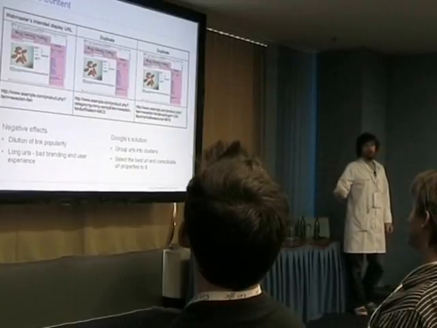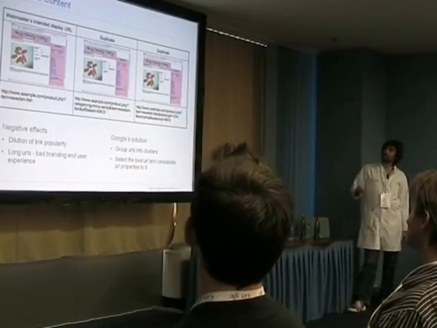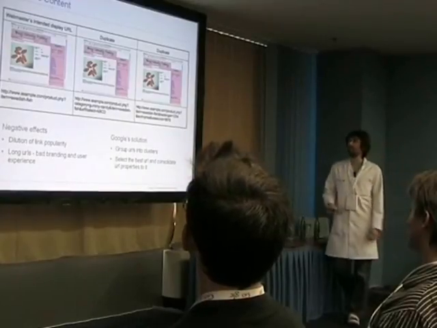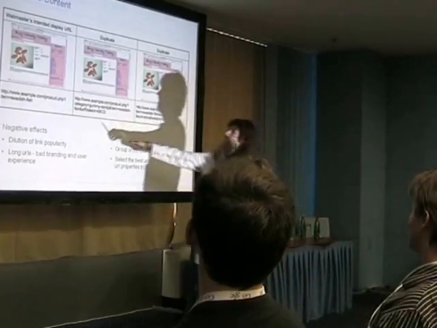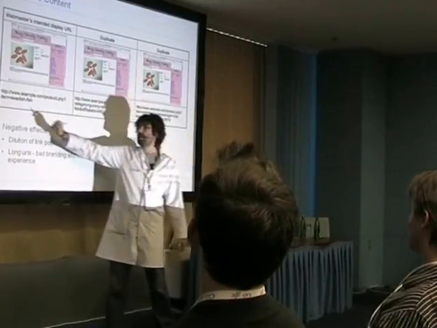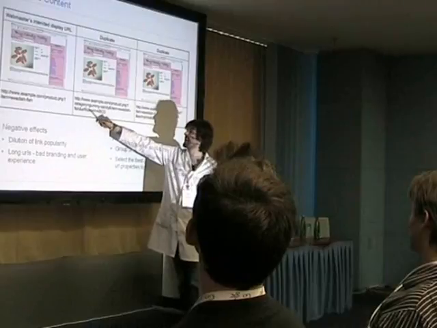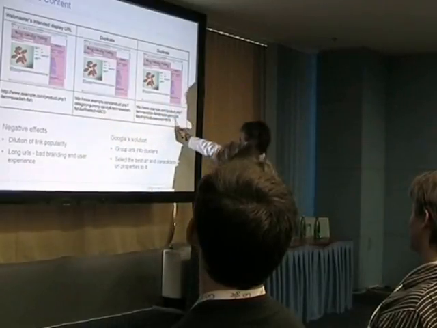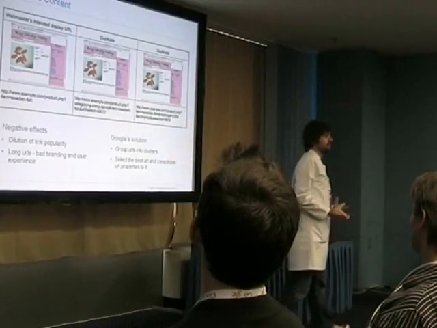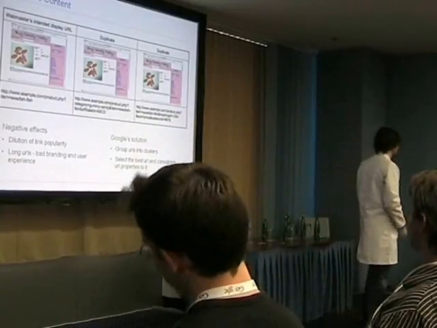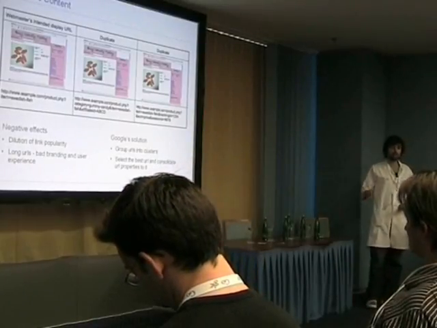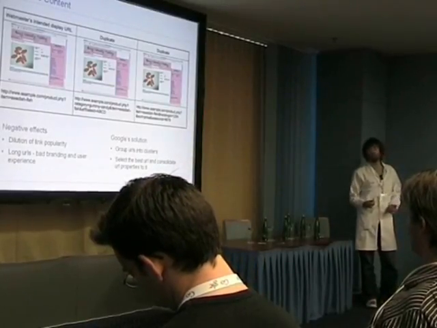Duplicate content. This was touched on a little bit earlier. It's entirely possible that you've got multiple copies of a page, even after you've made your best efforts. For example, Swedish fish, delicious candy. You could access it through product.php, item is Swedish fish. You might also see a category tag. You might also see a tracking ID or a session ID in there. And these URLs are effectively all pointing to the same content. There's a few ways you can control that. You can use redirects. You can hide some of this information within the cookies when a user's cruising the site.